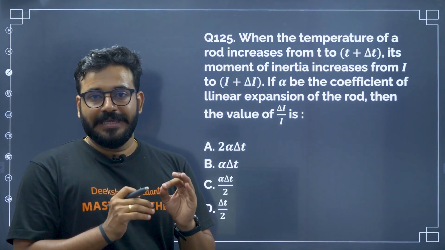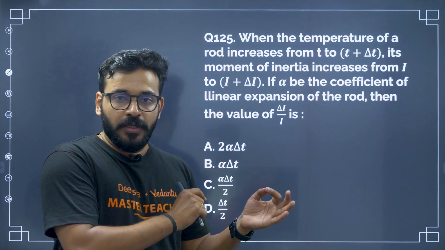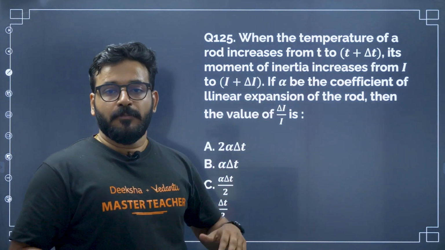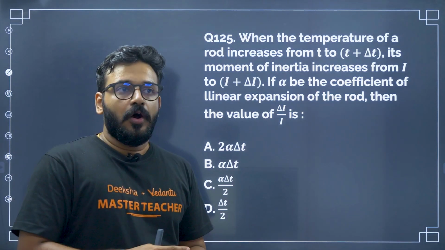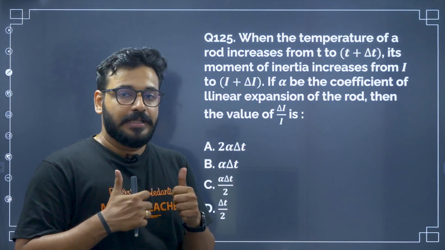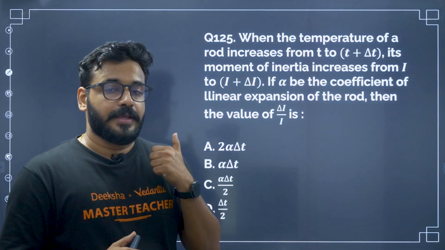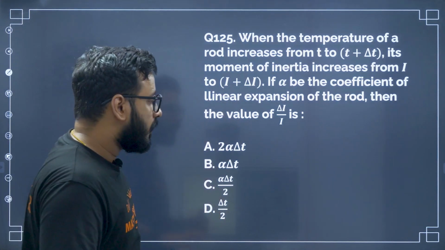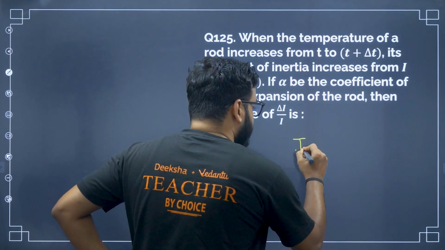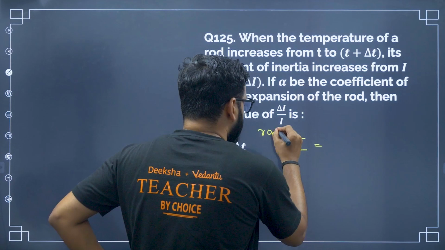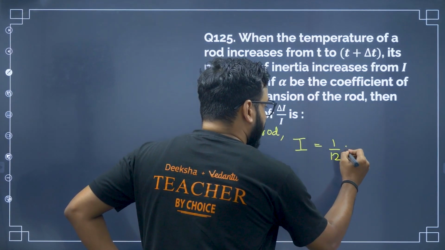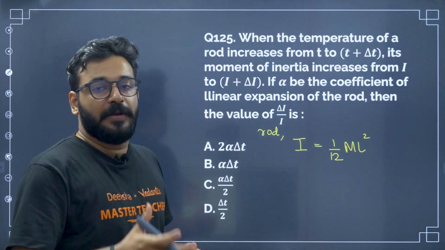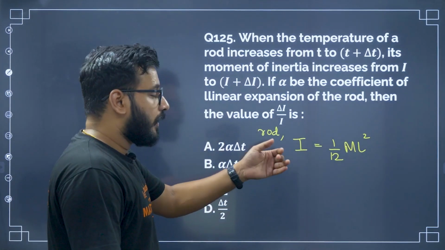So what is key here is you have to take something known to something that is unknown. There is a huge gap. Temperature and moment of inertia are not directly related, or we have not related them before. So we need something that is relatable, that is a length. How is moment of inertia related to length for a particular rod? For a rod, I is equal to 1 by 12 ml square, at the edge, right? So when it is rotating about the axis passing perpendicular to its length, just touching one end, it is this.